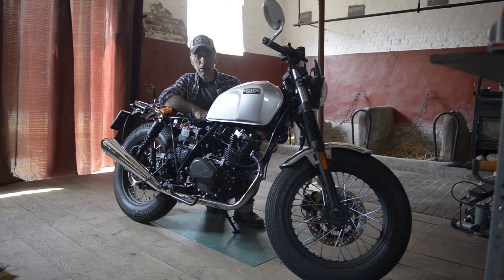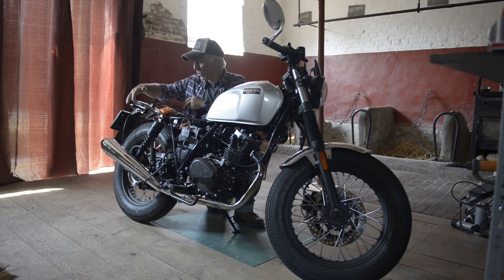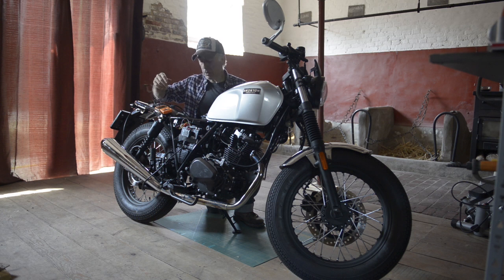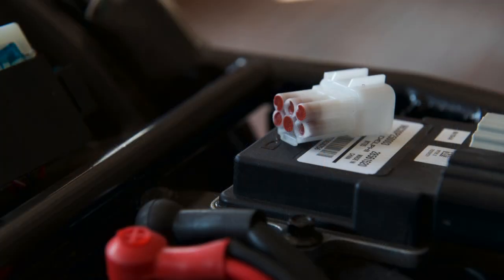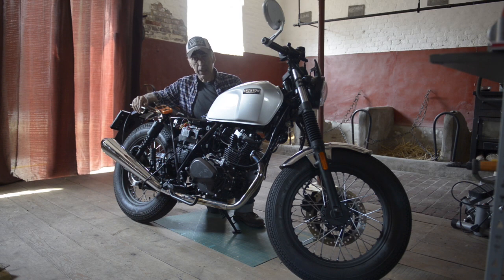So, like most of us, we are fans and we like bikes, we like mechanics, so why not do it yourself? But before we start, you have to remove the saddle, and there's two screws in the back you need to undo, and then you can lift off the saddle. You've seen this in another video, so I'm not going to show you that again. Underneath the saddle, you will find the ECU. And the ECU is an MT5-2 made by Delphi. And it has a diagnostics connector.